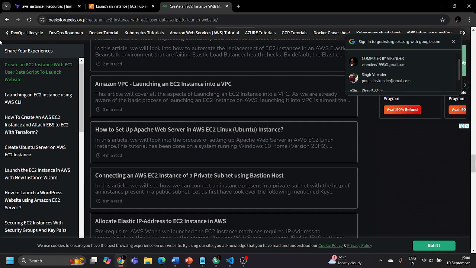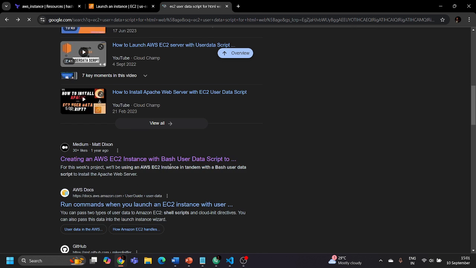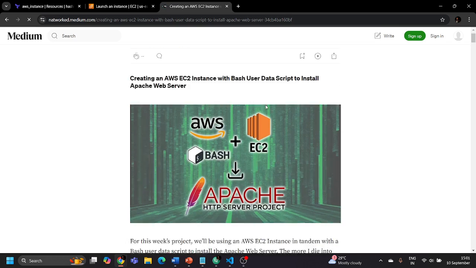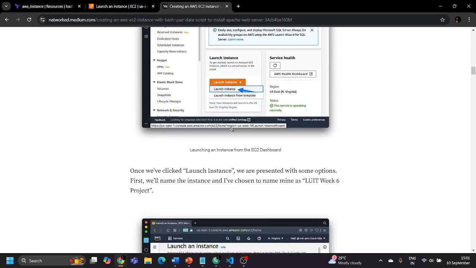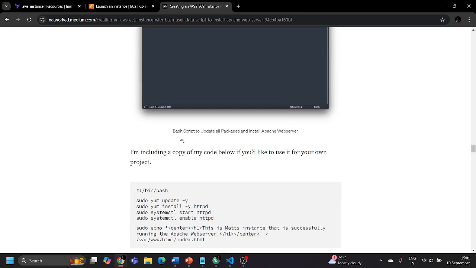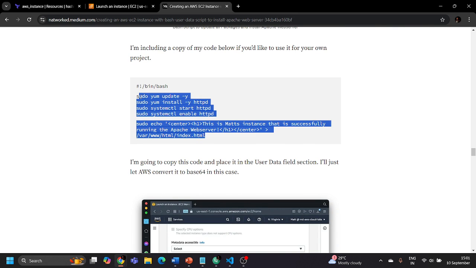Okay, let me check another link: bash user data script to create an EC2 instance. Let's check over here. Yes, here is a script available. You can see some script over here.